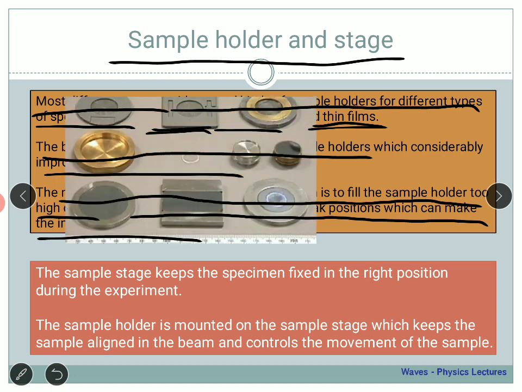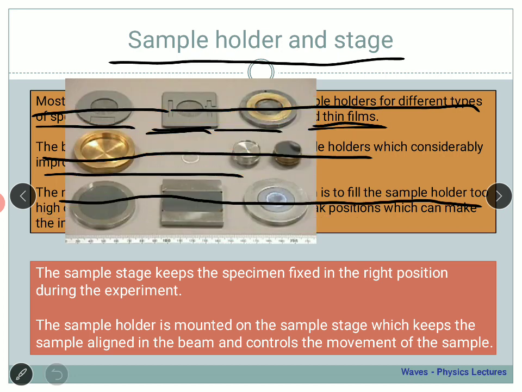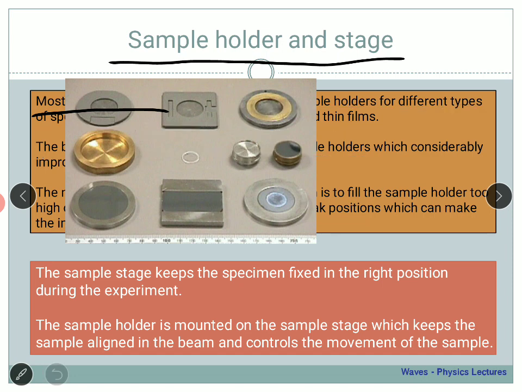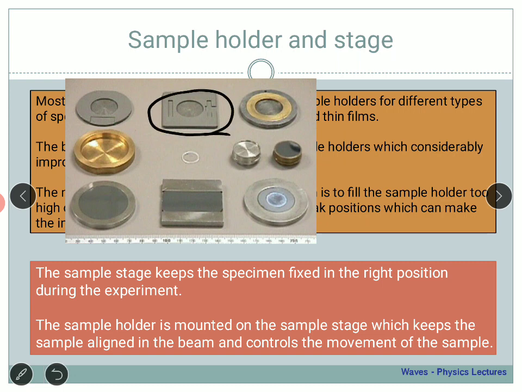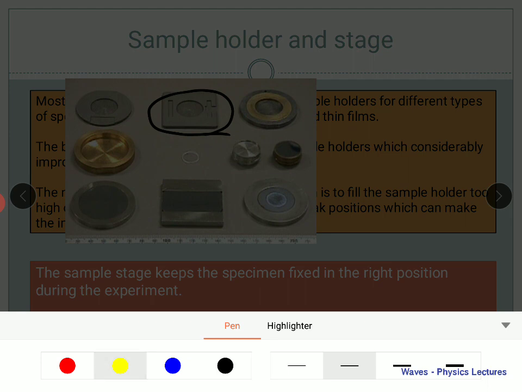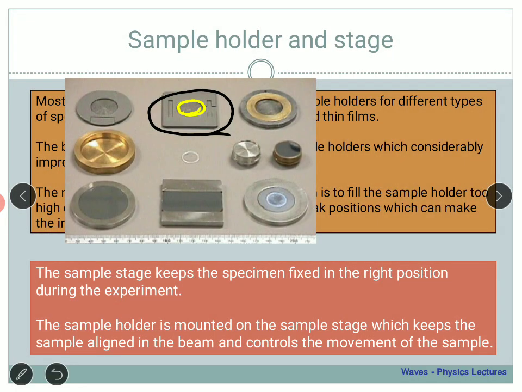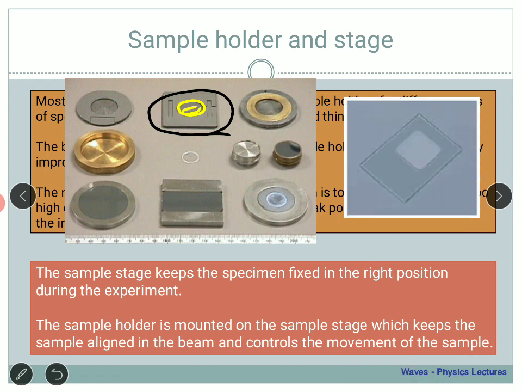So next we have got the sample stage, but before that we'll just have a look at the sample holder. These are the different kinds of sample holder that we have. If you are putting up some powdered sample, you make sure that this portion here, the yellow portion, should be totally filled up and leveled off. So that's important. How you fill the sample is also important. You should not have larger grains, it should be all in powdered form and so on. Or you can use these kinds of sample holders also. This is also used in our lab, so you can check that.